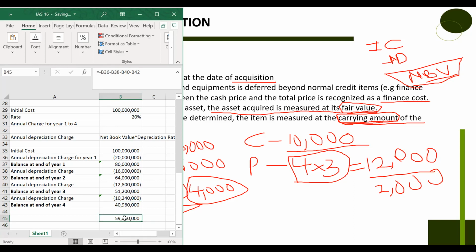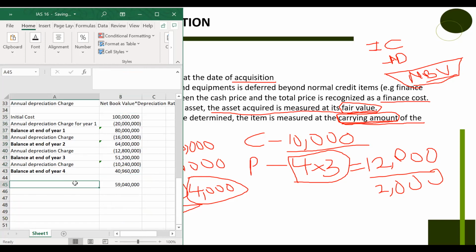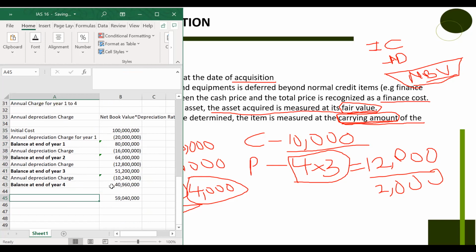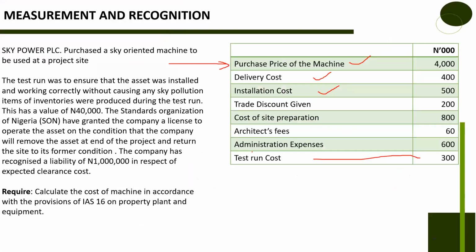Do you understand? So it's just that we have a simple question and we have decided to just do it this way so that it can be faster. When we are doing the asset schedule, this is not the way we'll do it because we will have to report what the accumulated depreciation is at the end of each year. But this is a way to explain based on the current stage that we currently are.